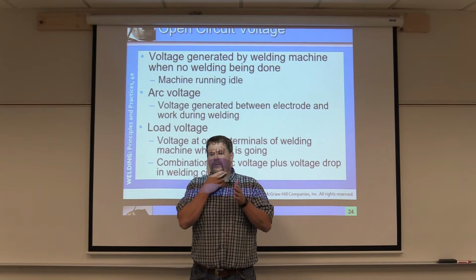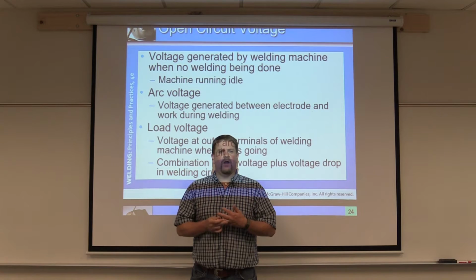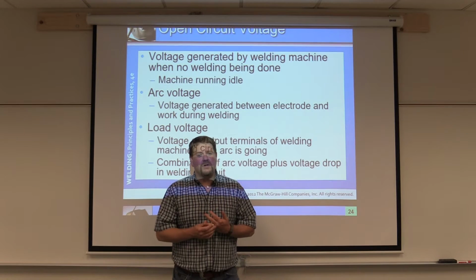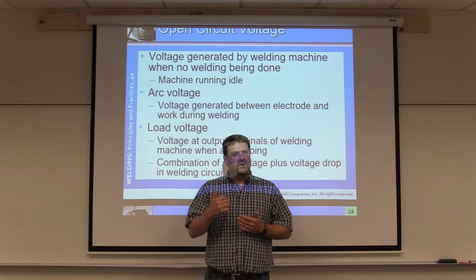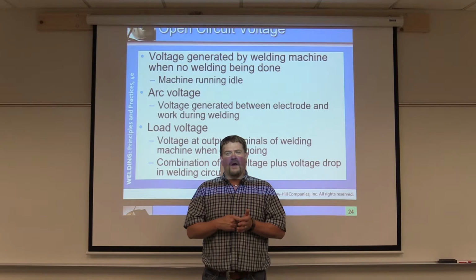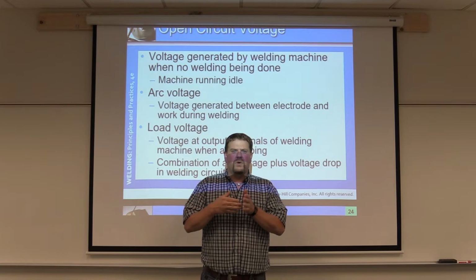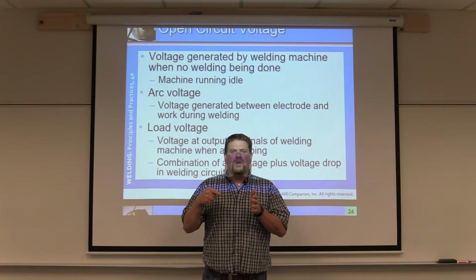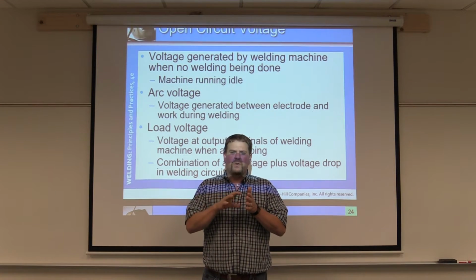Where it becomes very important is in certain places, again, with a lot of humidity. So Portland on a rainy day, winter months, quite possibly in the south where the humidity is 97, 98% humidity, you can start getting shocked from the open circuit voltage being too hot without even touching the electrode to the workpiece, okay? So that's why most machines now have a protection in them to where it takes the 125 amps and it makes sure that the open circuit voltage is stepped down like 25 or 30. You can't take it to 0 because then it would take forever to get it going again. So they take it down to about 25, 30.